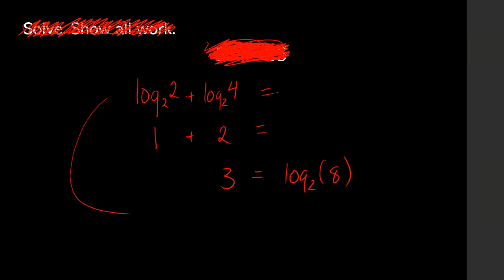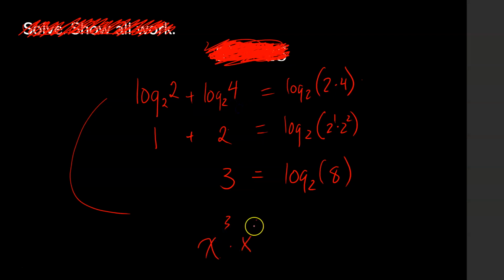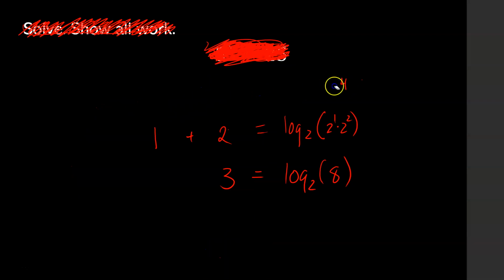So maybe thinking back here, if we're adding exponents, we multiply the numbers. And you kind of already know that rule. If I gave you x cubed times x to the 5th, you'd write x to the 8th power. You add exponents. Remember, these logs are exponents when you're multiplying. Anyways, so you kind of need that information.